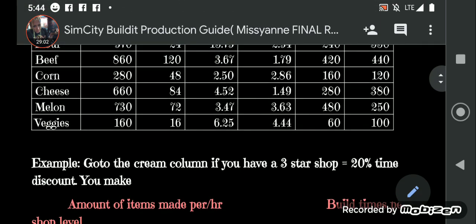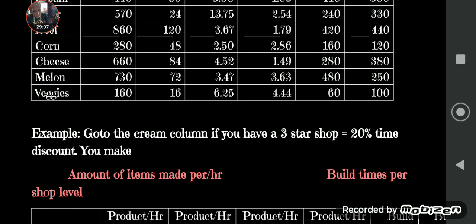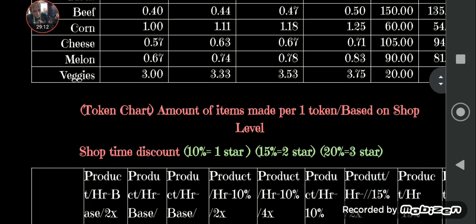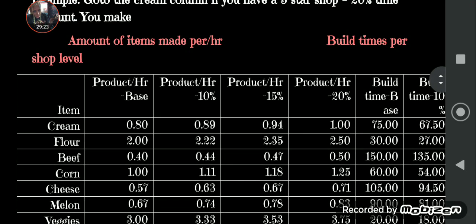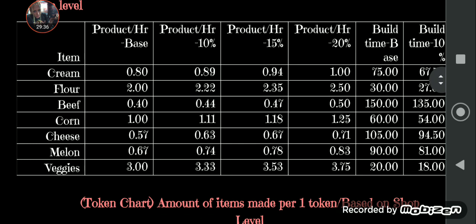Now, if you look here, it says example. Go to the cream column. If you have a 3-star shop, equals -20 time discount. Okay? So, I also put right here, shop time discount. 1 star is 10%, 2 stars 15, 3 stars 20. Okay? So right there is another example so you don't forget. So you find whatever star shop you have. So if you have a level 2 shop in your barn, you're going to go to the -10, right? Or the -15. So you have base, star 1, star 2, star 3.